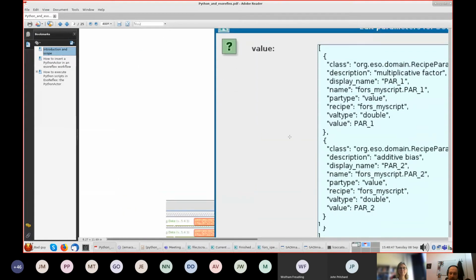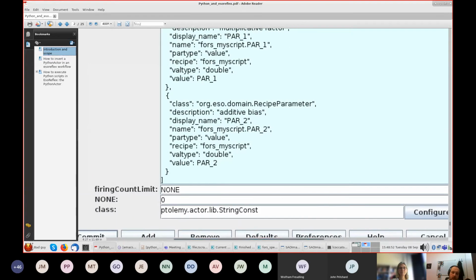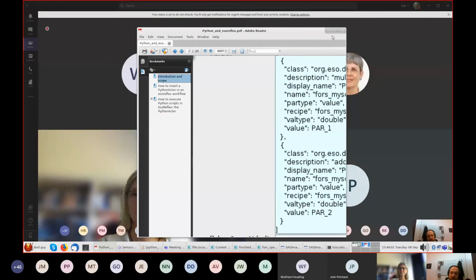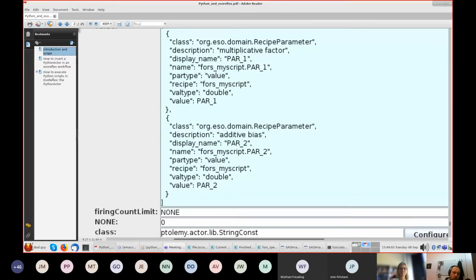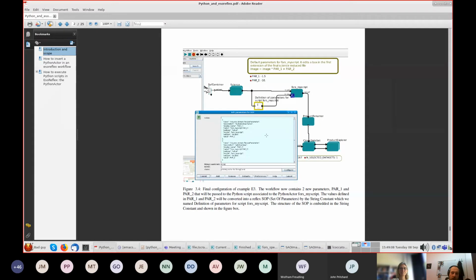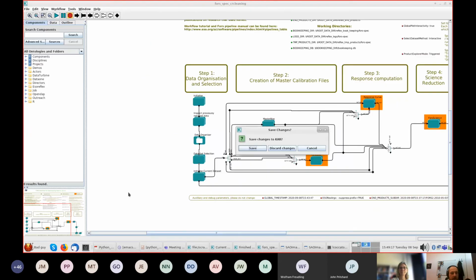Basically, you define the parameter this way. Again, there is a lot of copy paste. You simply have the name of the parameter, the original value, and you can put the parameter. If you do it this way, you can define the parameter on your workflow. You add the two parameters here, very simple. Let me do it live. Okay, cancel.